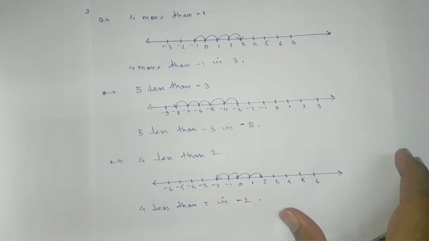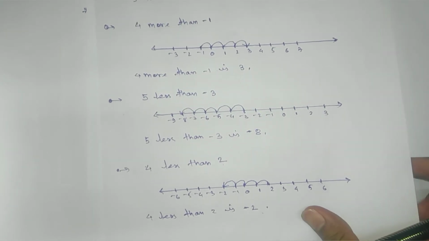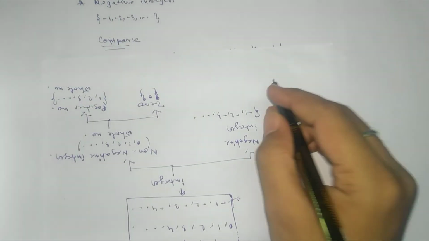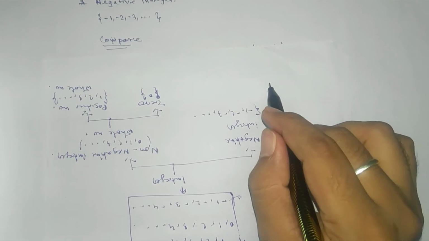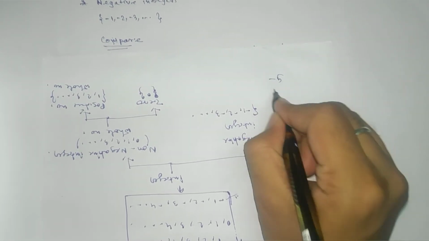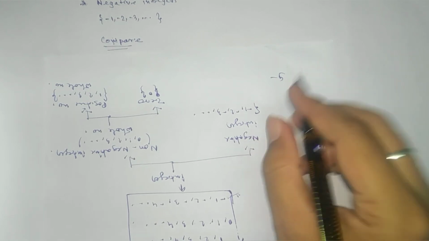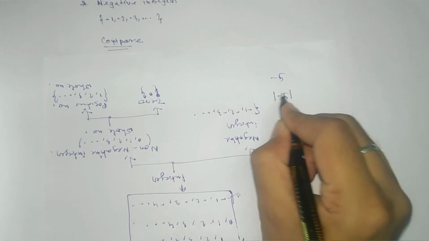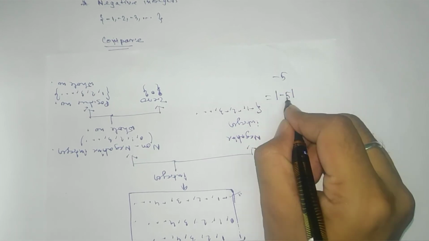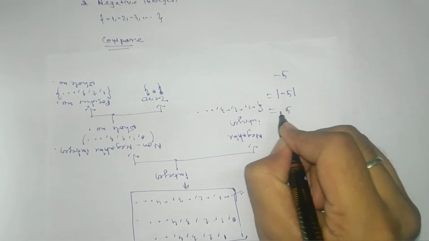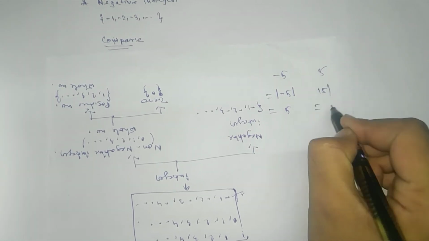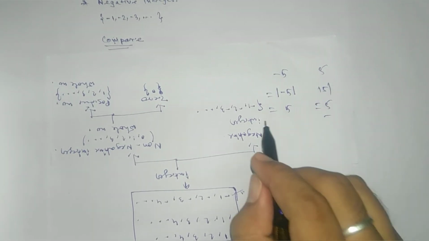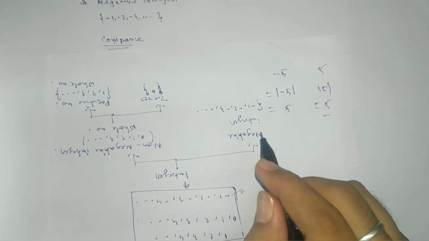Now the next part, that is absolute value. So what is absolute value? Absolute value means whatever number is there in an integer, if we take the absolute value, that will give you a positive symbol. That means if I take -5 and ask you the absolute value of -5, then we'll represent -5 like this. So we'll write absolute value of -5 equals this, and this will give you 5. If I take 5, then the absolute value of 5 will be what? 5. For positive it will never change, but for negative it will give you positive.